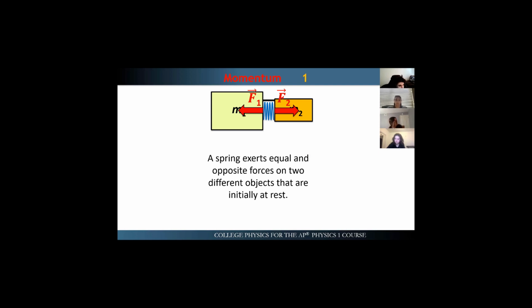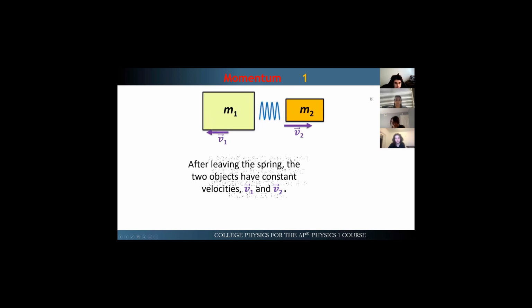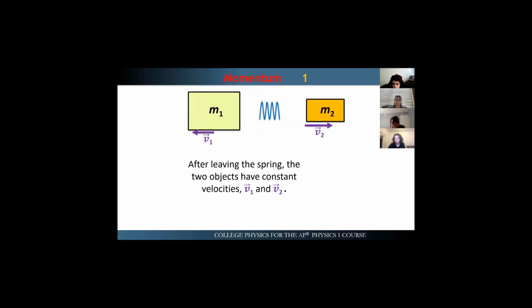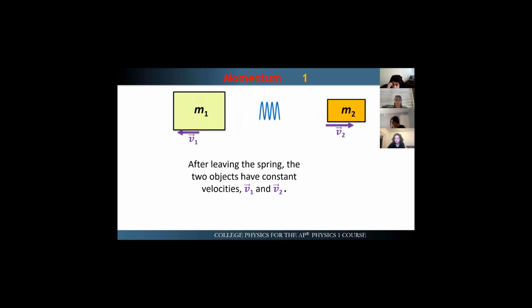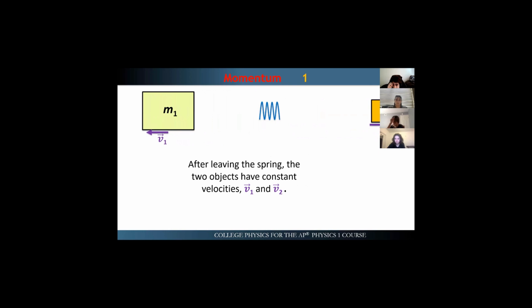Change in velocity. All right. So let's kind of walk that through mathematically. If we allow this spring to be released, those blocks will accelerate, meaning they will have a velocity. However, once they're no longer touching the spring, their velocities will stay constant, because once they're no longer touching the spring, there's no force. No force, no acceleration. No acceleration, constant velocity.